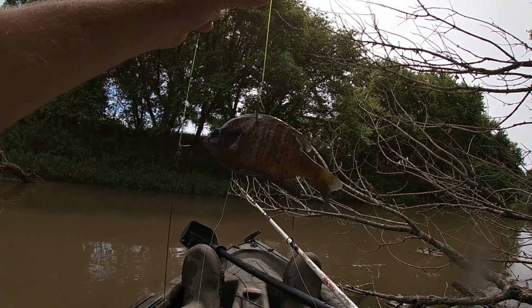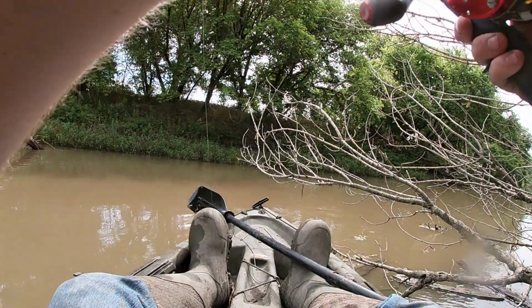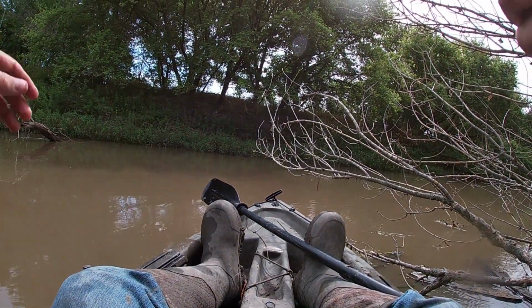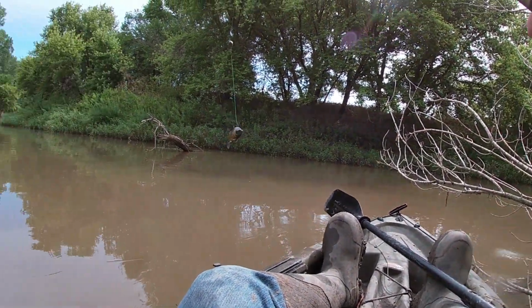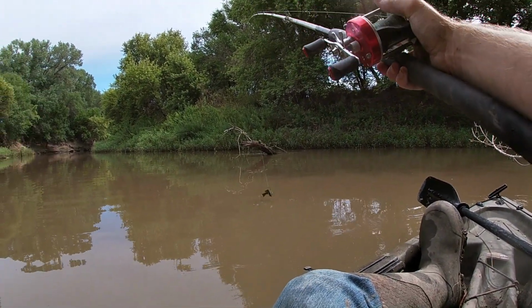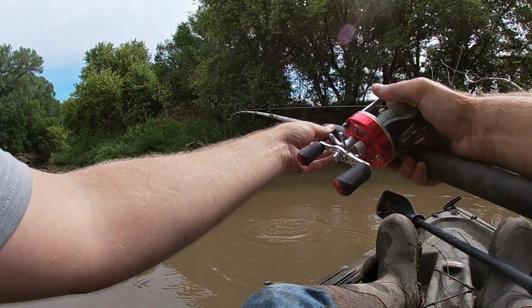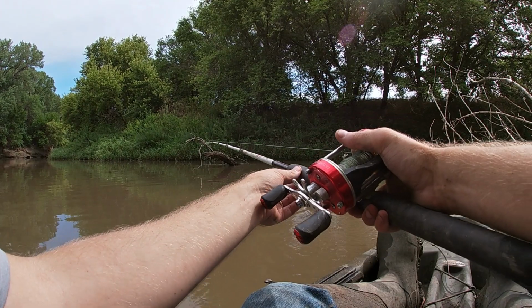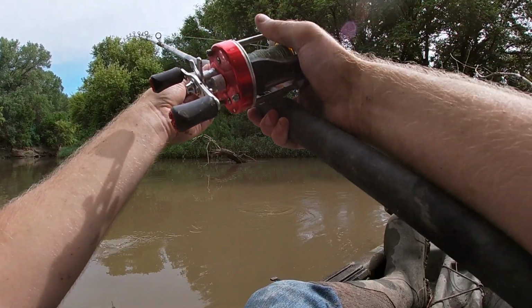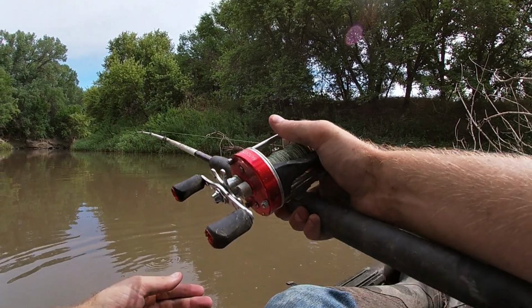All right guys, I put one more bait on there, floated downstream here a little ways. I haven't gone as far as I can, but there's a few spots here. I'm gonna turn around from here and head back, but I'm just gonna fish a few spots on the way back. Oh, on bottom already maybe? There's a lot of structure in the water over here, which is why I wanted to fish this spot. See what I can feel down there.